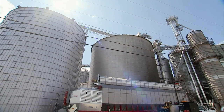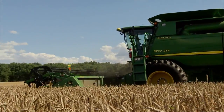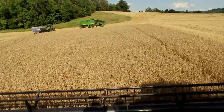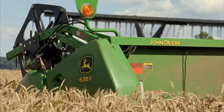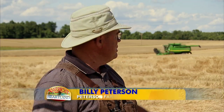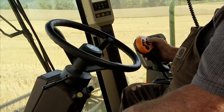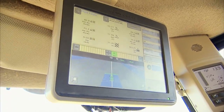Working a farm this large required the family to expand their grain storage capabilities beyond their million-bushel elevator. And, like many other family farms, the complexities of handling multiple crops on extensive acreage demanded an investment in technology. In order to afford all the new technology, it takes some volume of business to afford these things. They're just expensive. I mean, for instance, these combines out here in the field, they're being driven by GPS satellites. And all this technology is expensive. We probably have somewhere close to $200,000 invested in GPS equipment.